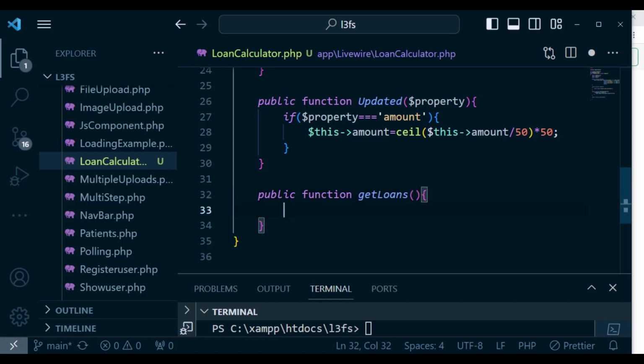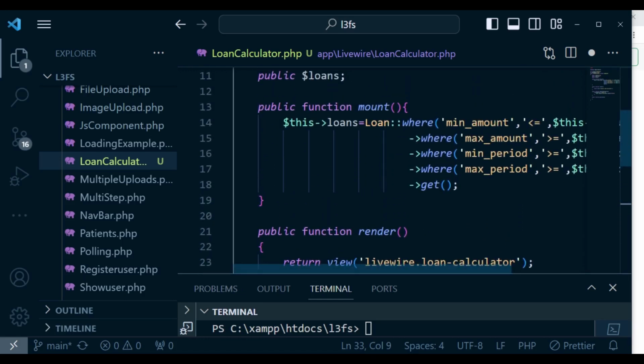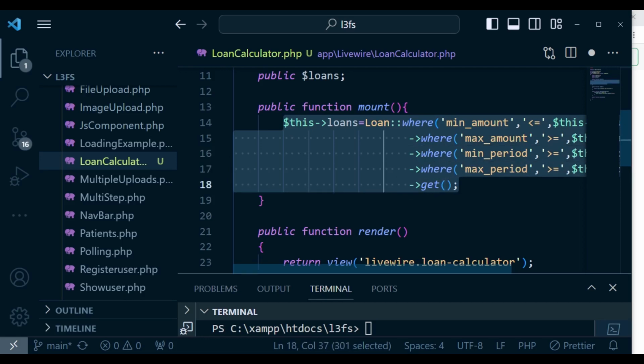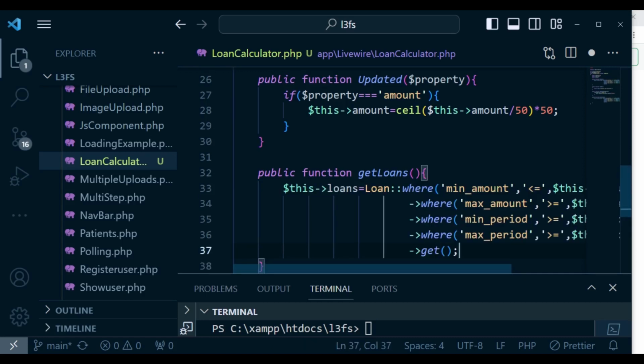And here I'm going to just pass exactly what we have here. So what we have here is what I'm going to pass in this method of ours, and then I can call it when we have a property being updated.